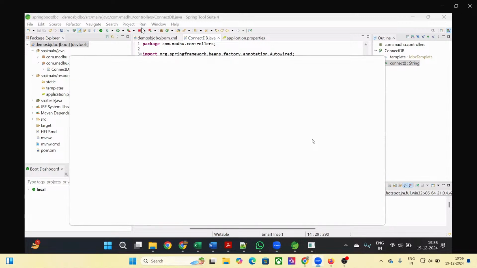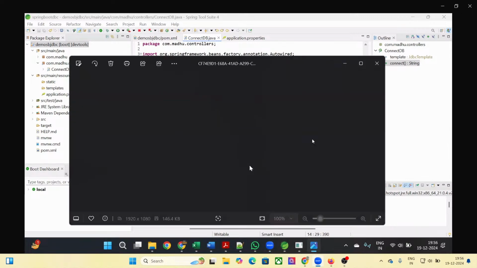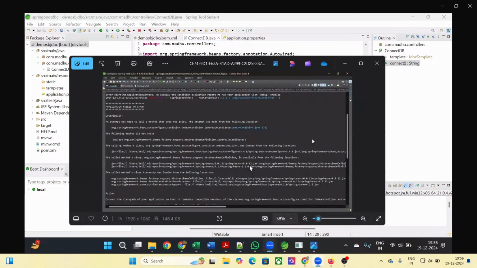Let me check the error. Application failed to start, the method that may be used. I need to see the code once, every file.